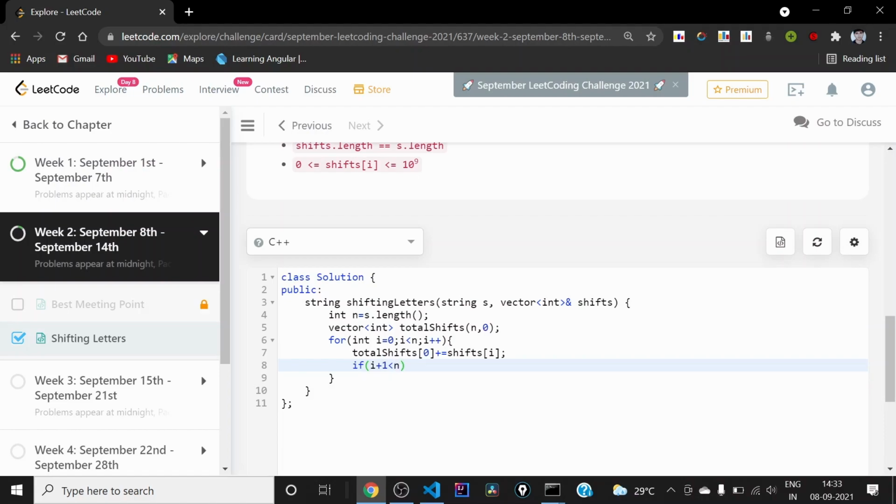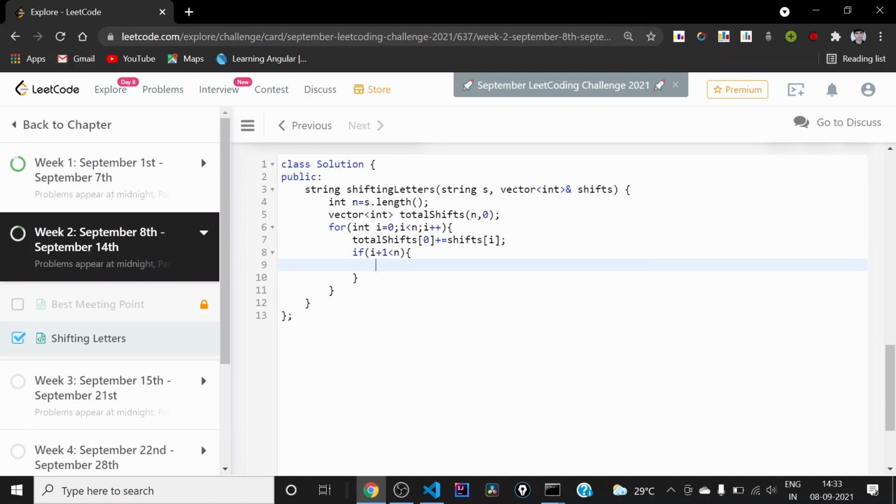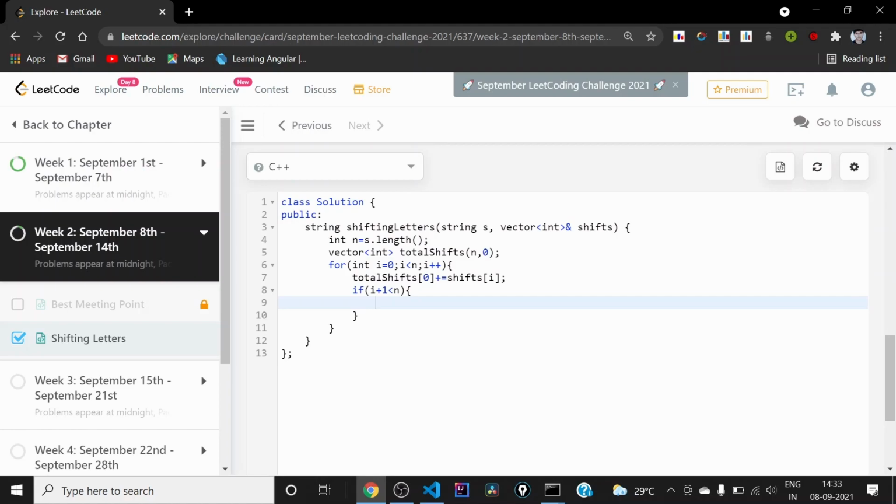If it is not less than n, then we won't do anything, because that is the case when we are adding elements up to the last of the array. So if it is the case, then we will do what?